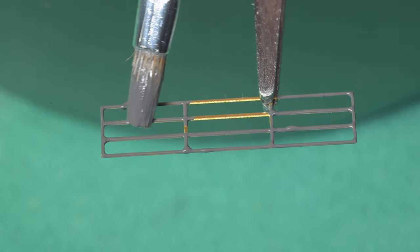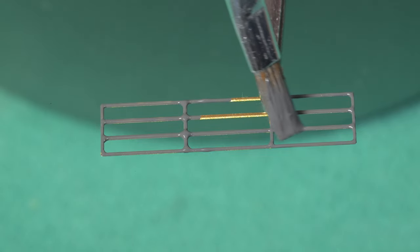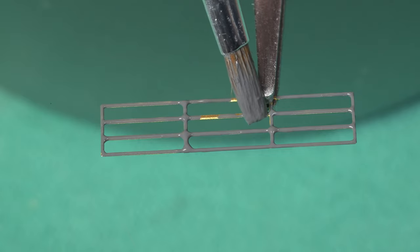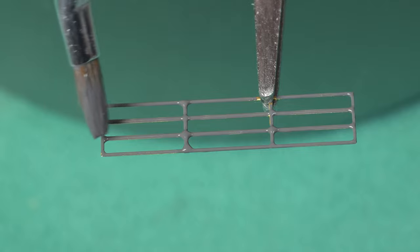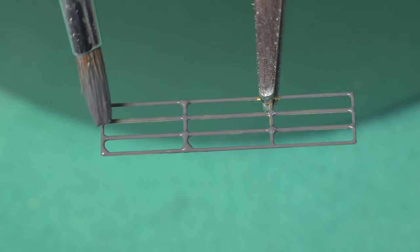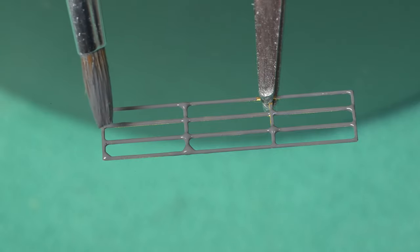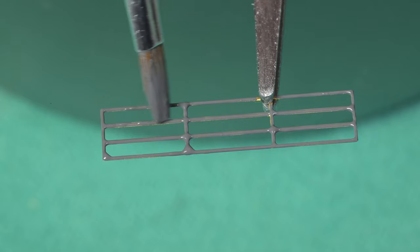Now this is the thinned out 77. I think I'm going to have to try and get some off of my brush and get rid of the paint that's built up in the corners there. It's a little bit on the thick side.